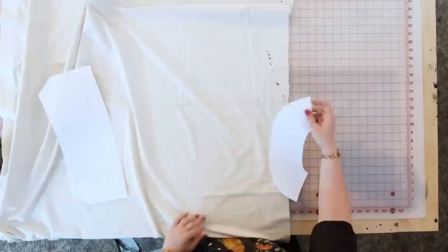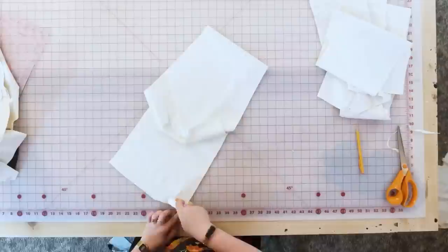Here is mock-up number two, and I am pretty dang happy. I spent pretty much all of today getting the different pieces cut out and stitched together. And I'm really, really happy actually. There are definitely some things that need to change, but if I bought a jacket online and it came with this fit, I'd be pretty dang happy.